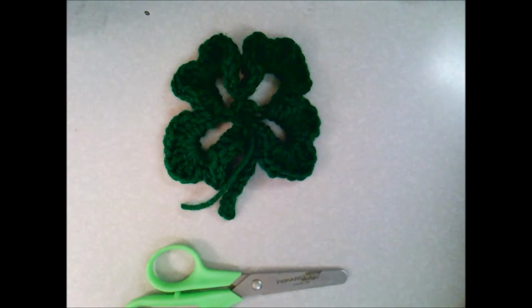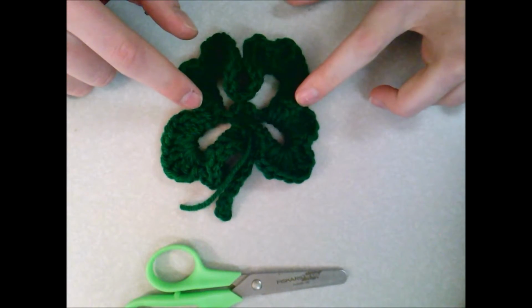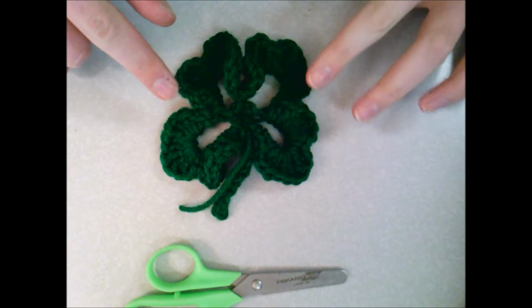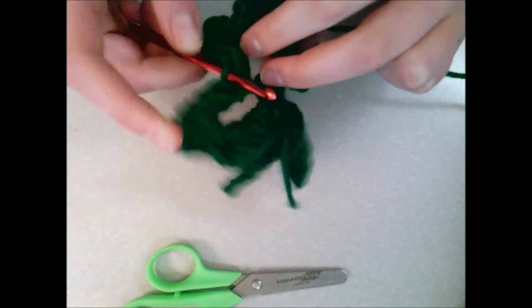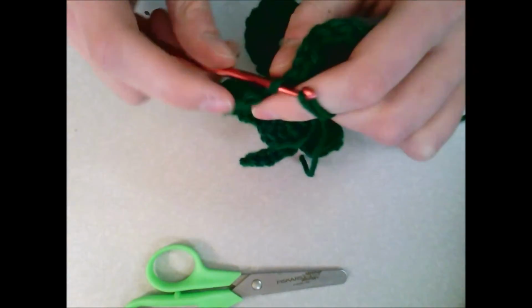And then if you want multiple of these, you can make a couple and then just do a chain 10 in between them, and that will go around. Otherwise, if you just want the one, we'll start right off on the side here and just insert your hook on the side. And we will start by pulling our yarn through here.